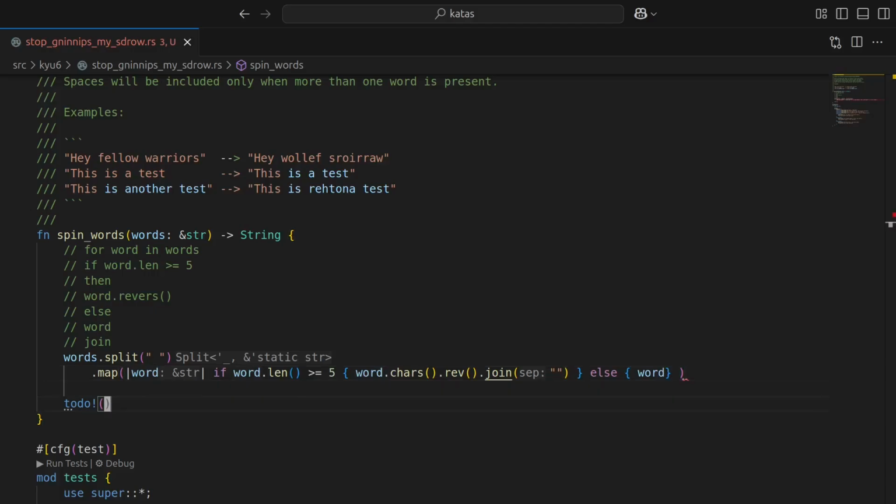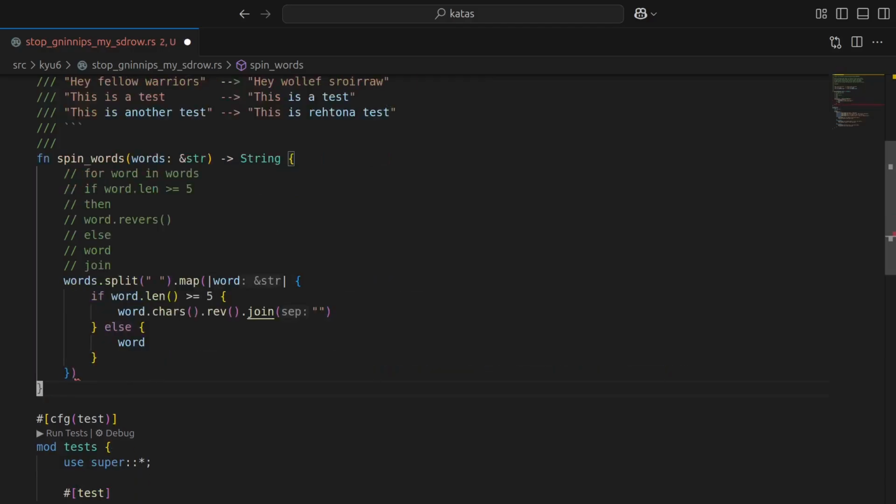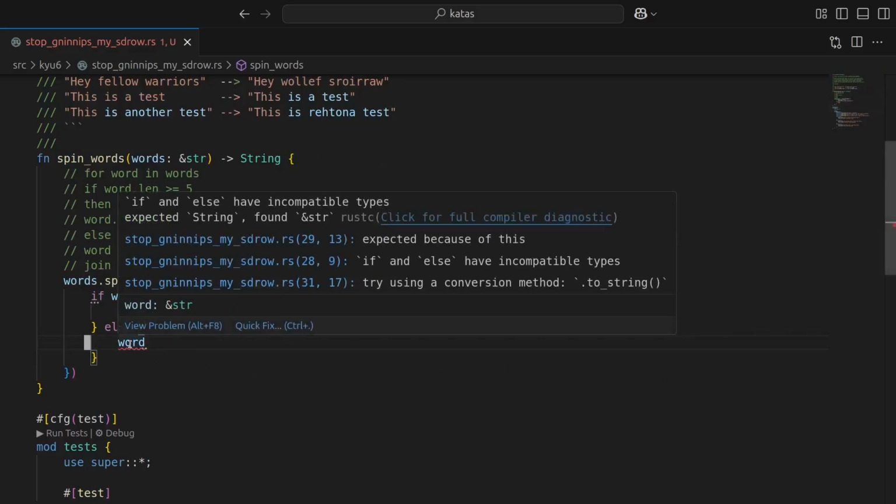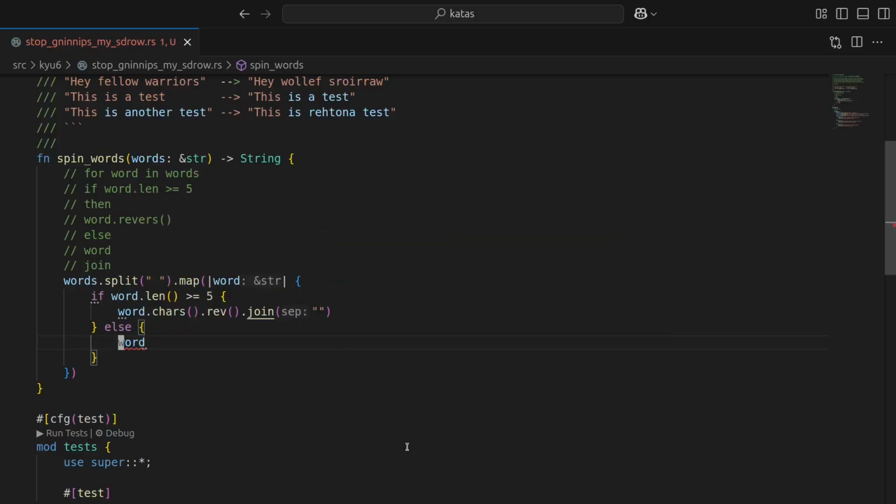If we remove the to-do macro and just return what we have here, then we now get an error. The reason for that error is that one path returns an owned string, and the other contains a string reference. The string reference in this case is the word here, because we simply get a string reference when we call the split method.